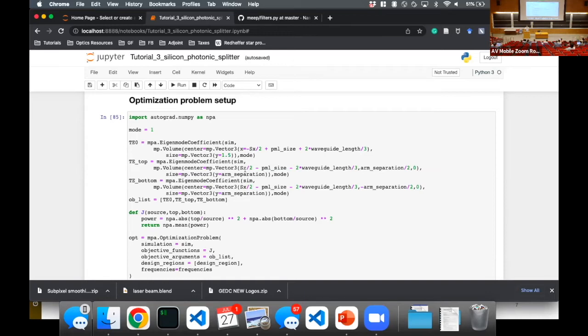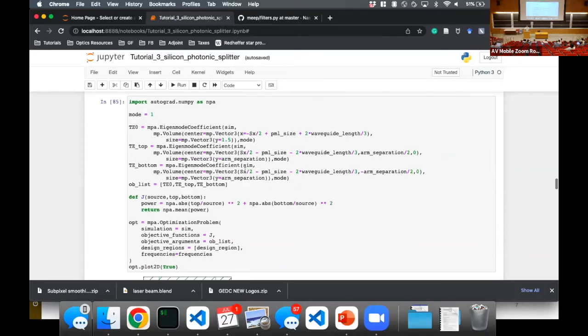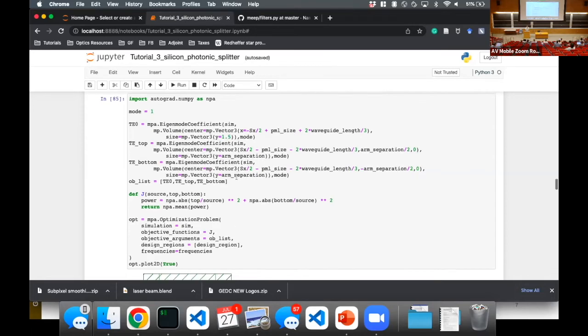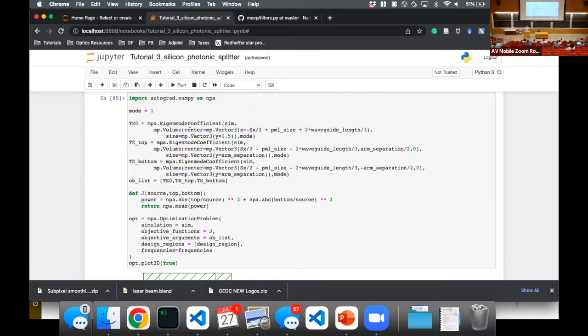So one way to do that is we take those eigenmode overlaps that Artavan talked about in his last tutorial, and we can place eigenmode overlap monitors over the output waveguides. And that's what we do here in this piece of code. So I define 3 eigenmode overlap regions. I have my TE0, which corresponds to the input waveguide, and then my TE top and my TE bottom, which correspond to the top and bottom waveguide. And we'll visualize this in a second. Don't worry, it's a little hairy right now. Okay, but I have all of these different eigenmode coefficients. And the reason we want to have an overlap on the input waveguide is eventually we want to actually compute a scattering parameter. And to do that, we need to take the eigenmode overlap of an output and divide that by the eigenmode overlap of the input. And this is a very easy way to do that.